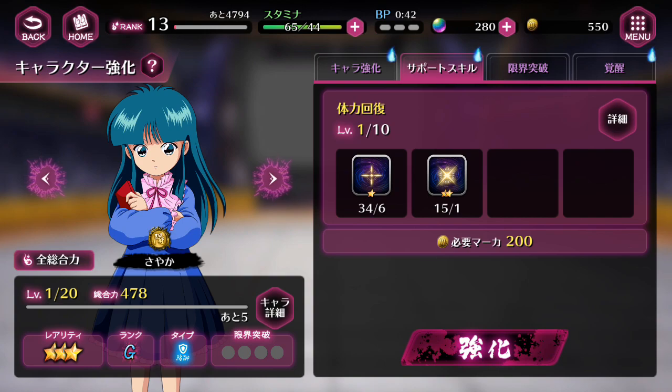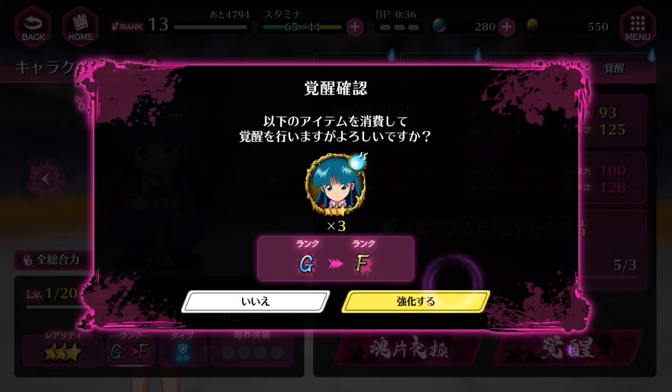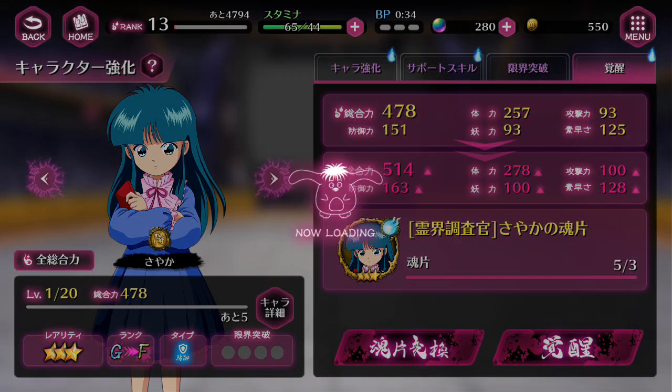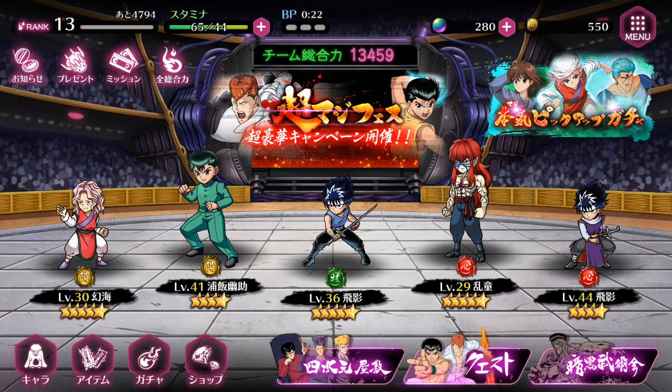And these little celestial things look like stars. What level them up? And like I said, you just need some spirit for them to boost them. And now she's from F to E. So that is enhancing the characters, making them as strong as they can be. Don't sleep on getting the abilities done.